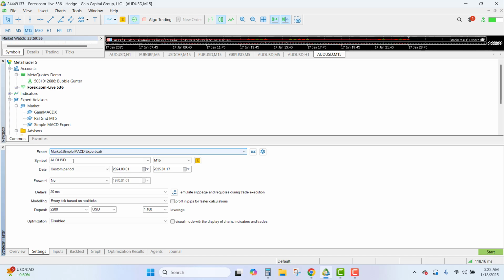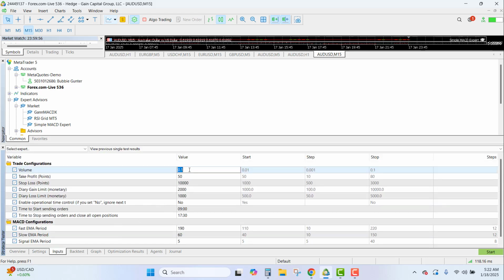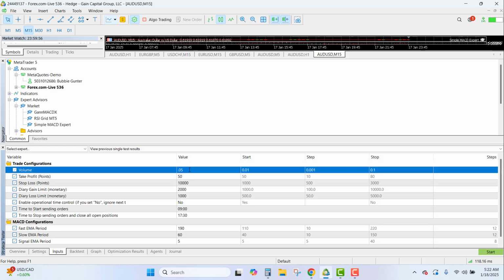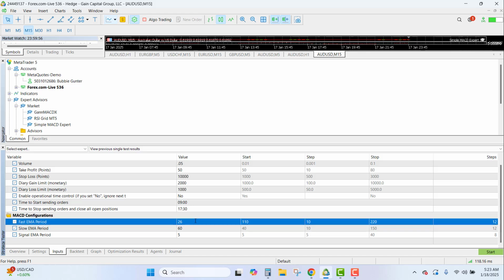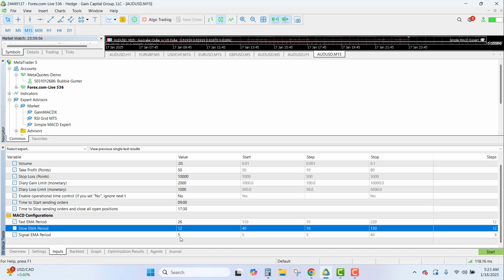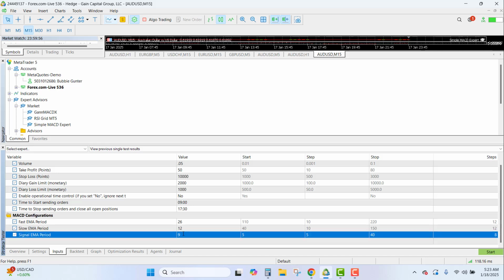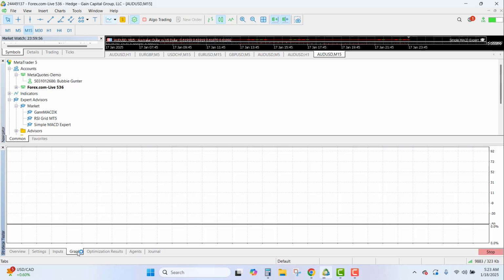We put the Australian US dollar on the 15-minute chart, and we're going to go to inputs, and we're going to change this to a 0.05 lot size for my account, and then we're going to say 26, 12, and 9. And we're going to test these settings to see if they work. Once you hit the start button, you can go to the graph and you're going to start watching the MACD either move up or move down.